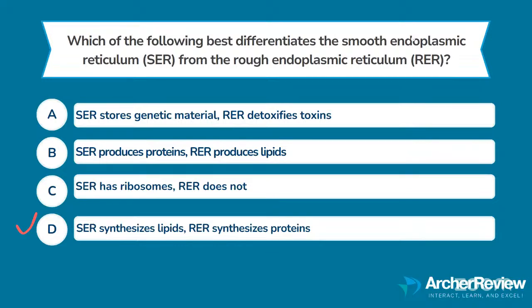So I have a question about whether the smooth ER detoxifying is also like a lysosome. No, because the smooth ER might be able to do some detoxification, but not actually focus on breaking down waste. So if a toxin ends up in the cell, that would be more shuttled to the smooth ER, whereas waste and garbage would be more broken down in the lysosome. Hopefully that answers that question. All right, let's take a look at our next one.